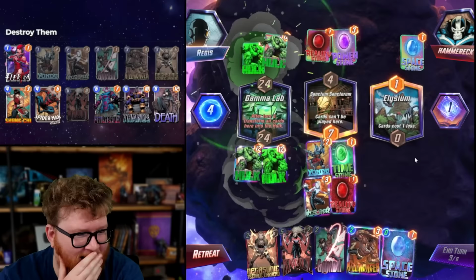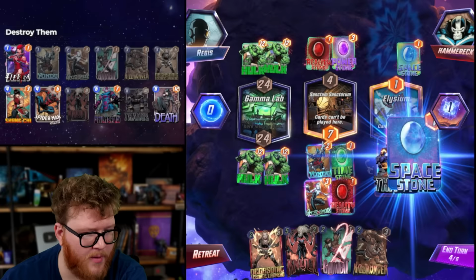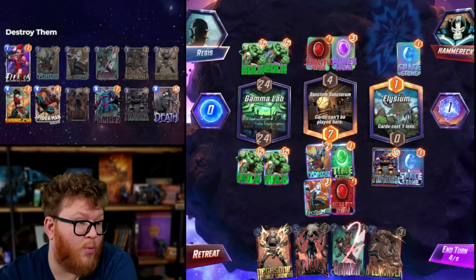Okay. No, I don't think we want a Killmonger. Bro, what do we want to do? We probably want to do something like this. I don't have Shang-Chi, but Gambit this turn is more likely to hit a Hulk because it's a 40% chance to hit a Hulk right now. It's going to get worse over time.